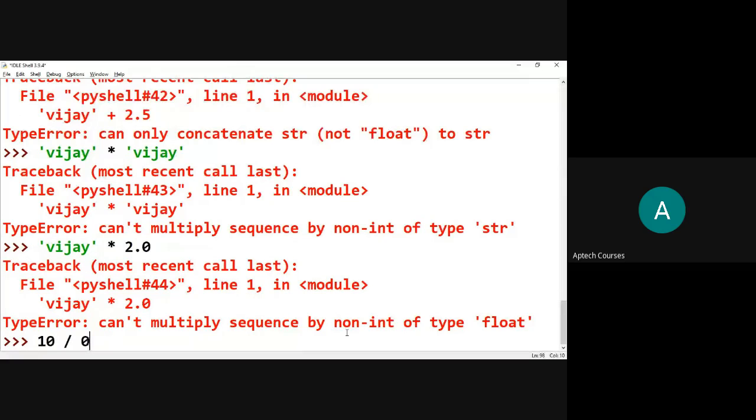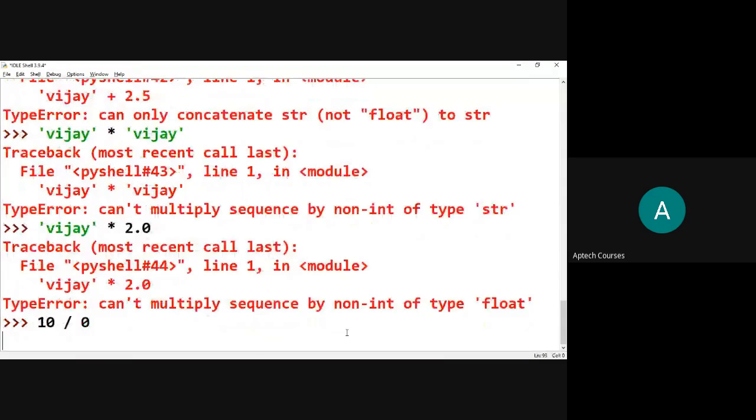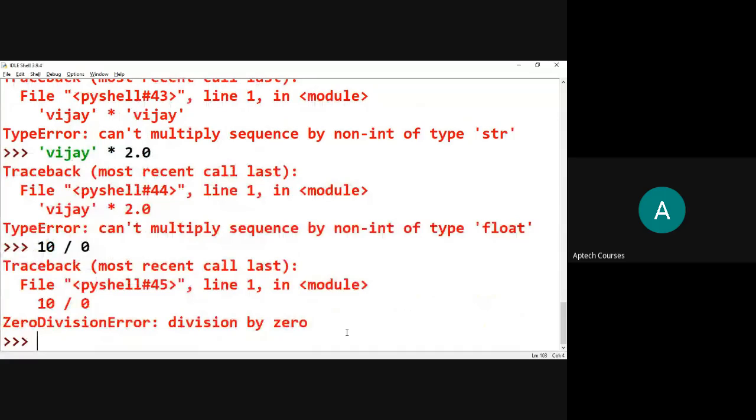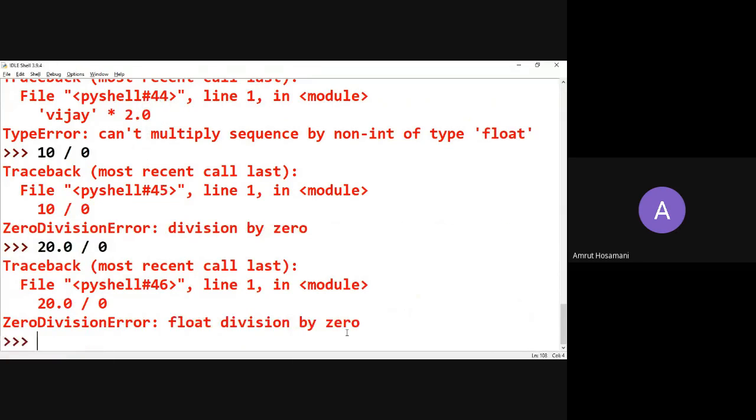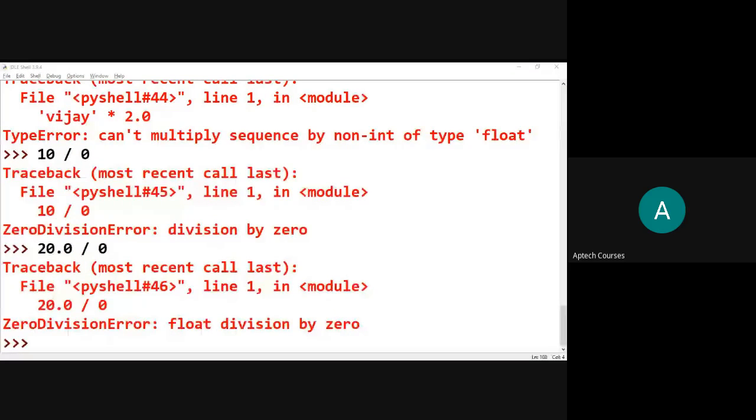Can I divide anything by 0? Not possible. Error: division by 0. 20.0 by 0, is it possible? Not possible. Float division by 0, not possible.